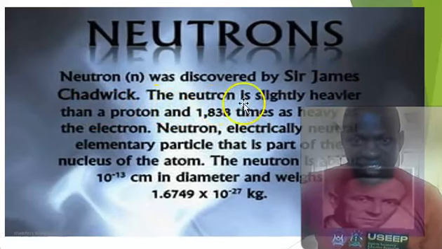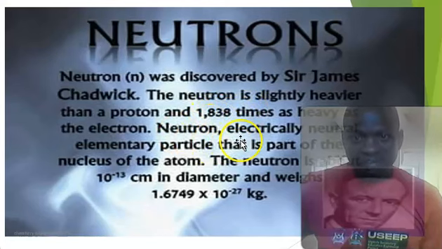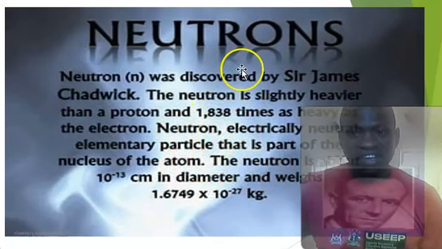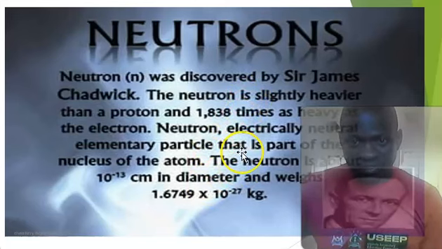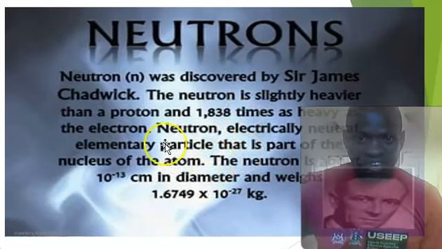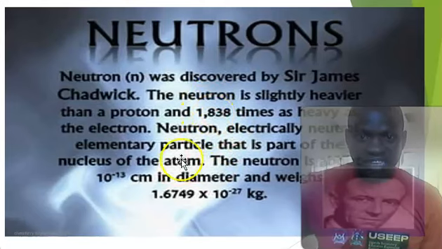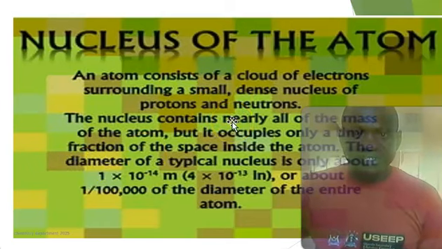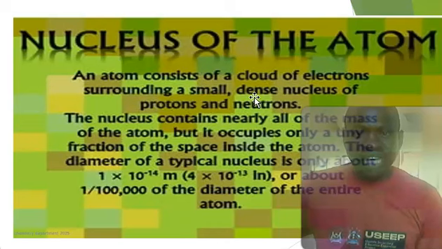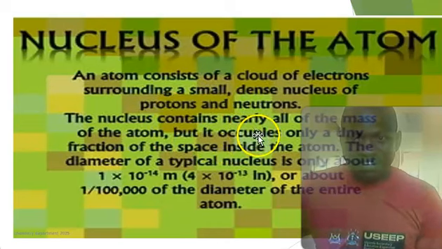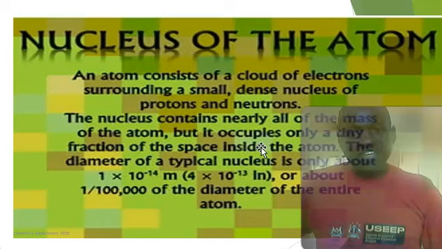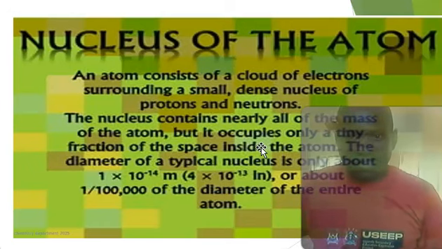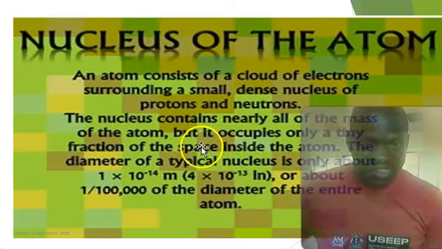The neutron is slightly heavier than a proton. But in most cases we say that the protons also have a unit of 1. From there we continue with where electrons are surrounded. And previously we said that the nucleus consists of protons and neutrons.